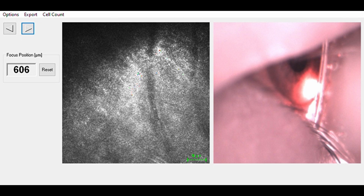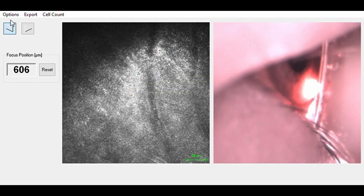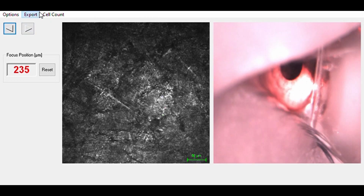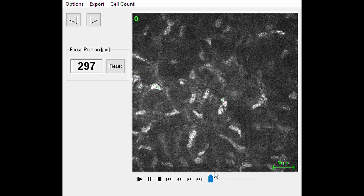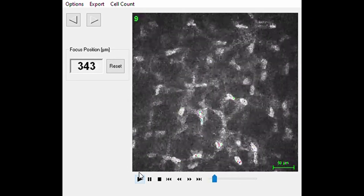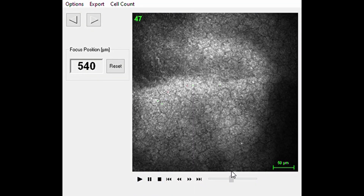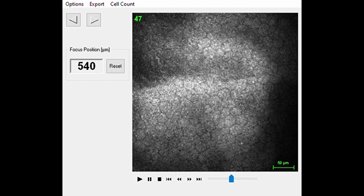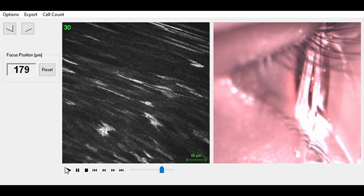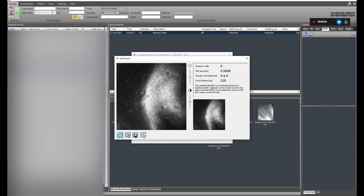With still images, on the left side you have the confocal image of the cornea with the focus position, and on the right side you have the image from the external camera — the only way to determine where you were on the cornea while taking a photo. It's very important to have a clear and sharp image of the eye. The movie mode consists of sequential frames — for instance 100 frames — and is very useful because you don't miss any important information. The volumetric scan has the machine automatically adjust focus and is most useful for corneal erosions or ulcers.